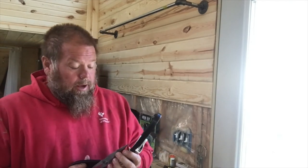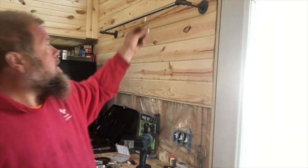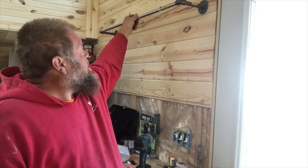Okay, so now you're probably asking yourself, well, hey, that's a pretty cool industrial looking rack, but how are you going to hang some pans on it? So my solution to that is a bungee strap, and not the bungee strap in particular, but these hooks on the bungee strap are almost perfectly suited to hang over the pipe.